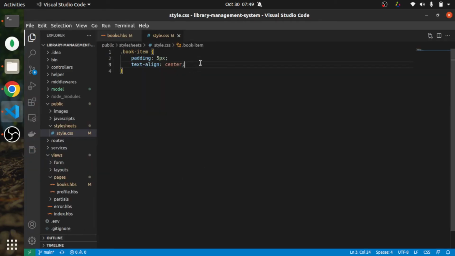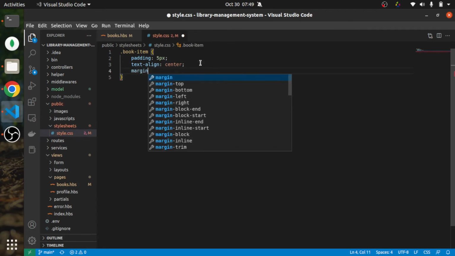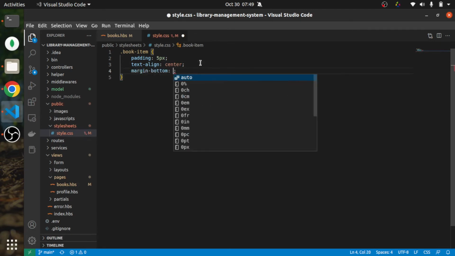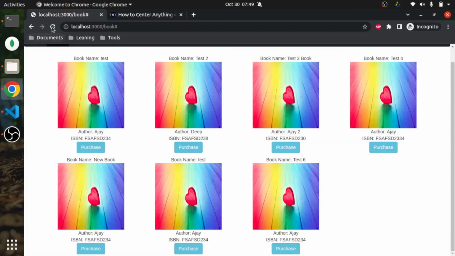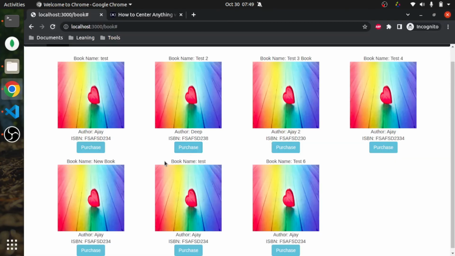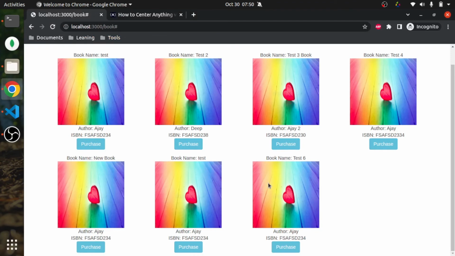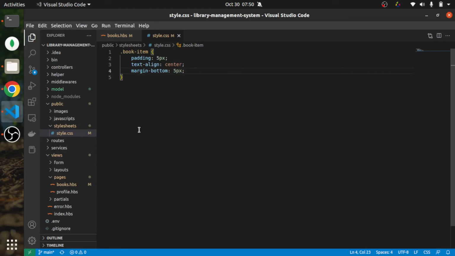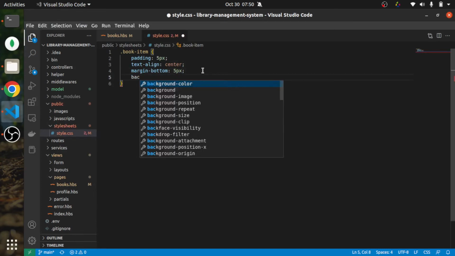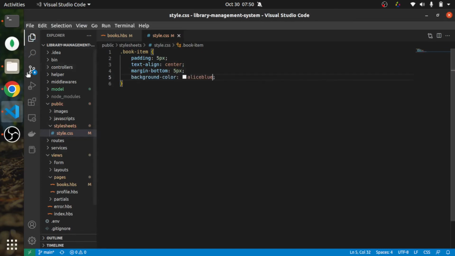Add margin bottom 5 pixels. And if you want, you can add a background color, some color.